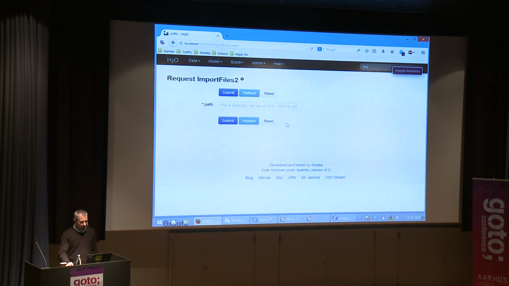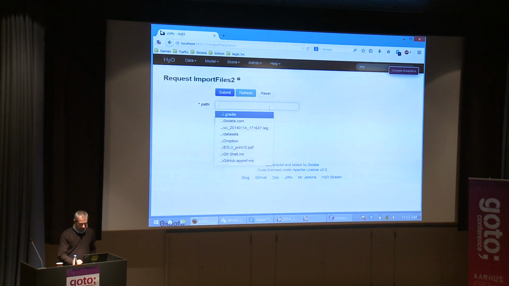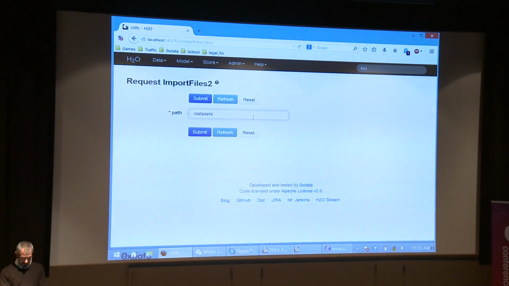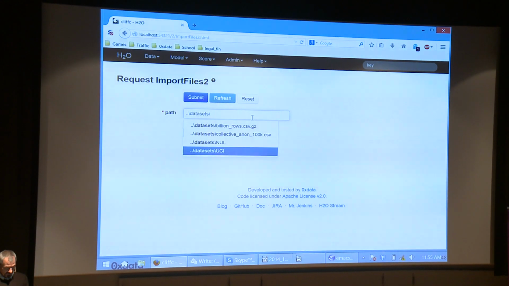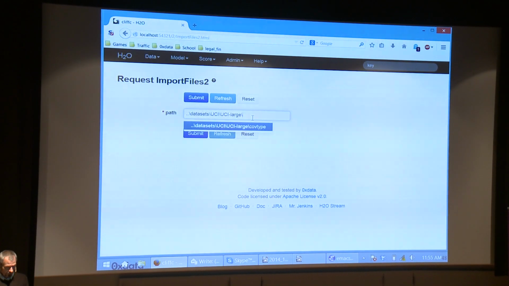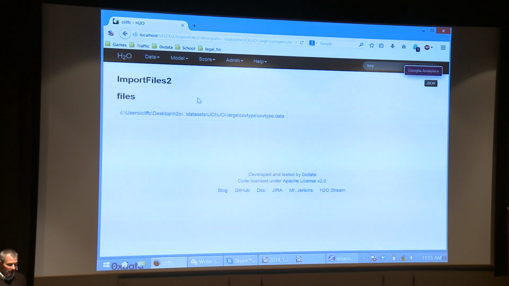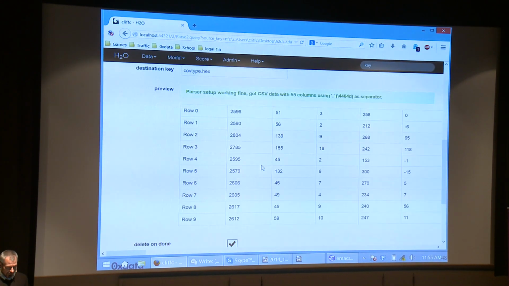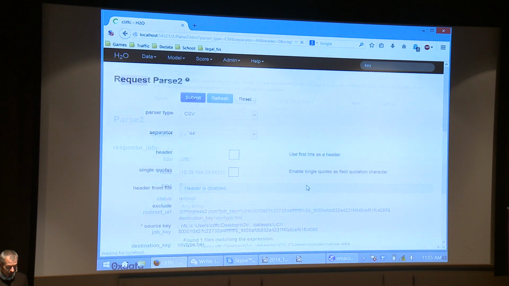So I'm going to start by loading a data set here. I'm going to pick, what do we got here? Data sets. Let's pick the nice UCI. So we're going to pick a thing called cover type, which is a forest cover type. It's a pretty old data set that people use in machine learning a lot as a demonstration data set. I'm parsing a CSV file. I'm going to see the breakout of the initial lines.